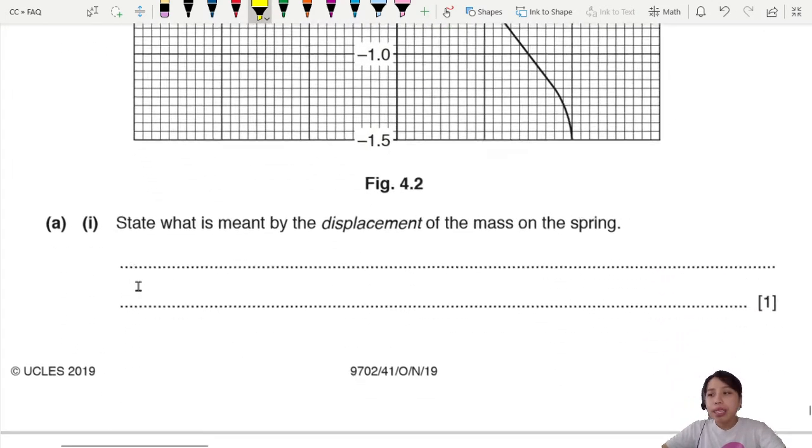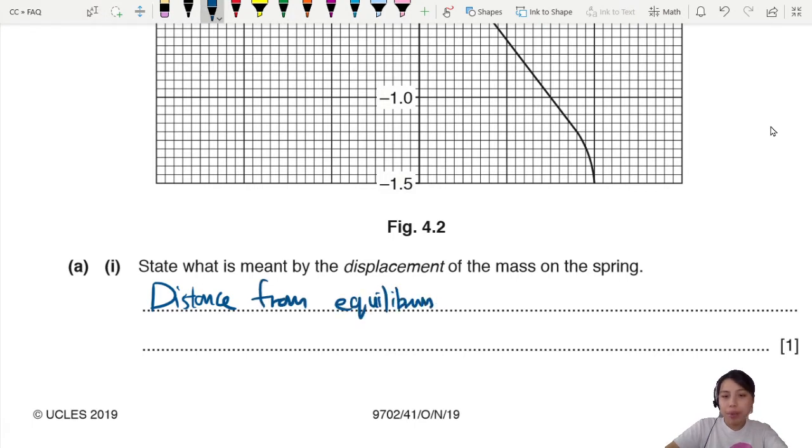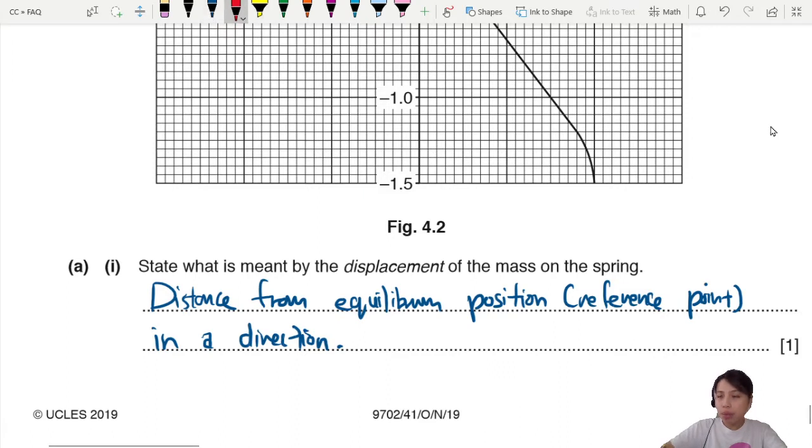What we're supposed to do? State what is meant by displacement of the mass. Definitions first. We just defined it just now. You can say that displacement is a certain distance from, you want to be specific, equilibrium position of a spring. Or sometimes you may see certain textbooks or mark schemes talking about a reference point. I mean, you need to have a reference point from somewhere. Equilibrium is my choice here. Distance from equilibrium in a given direction, either downwards or upwards. The direction matters. That's why I'm mentioning that here. This is just one mark for this question, B1.